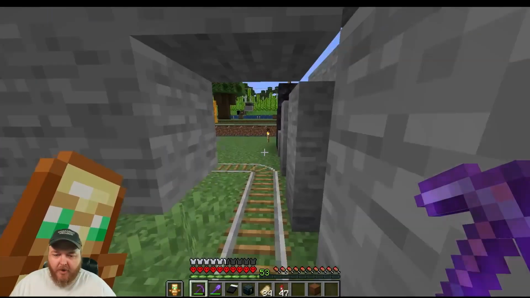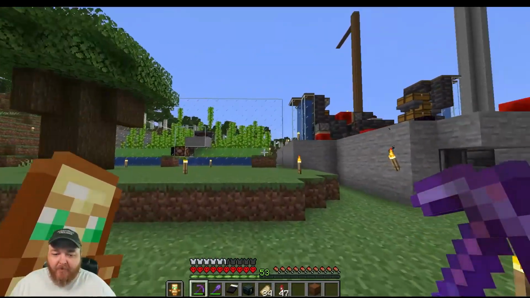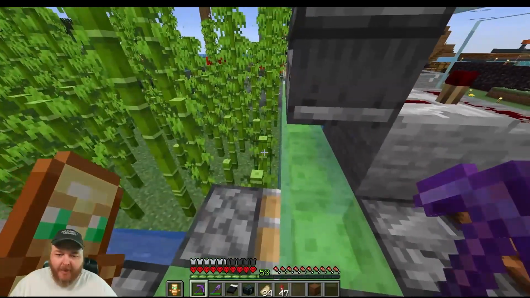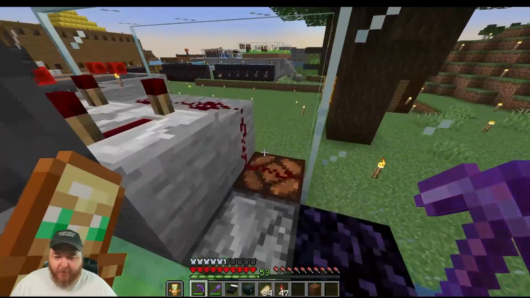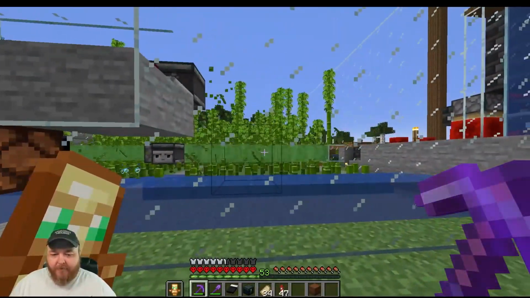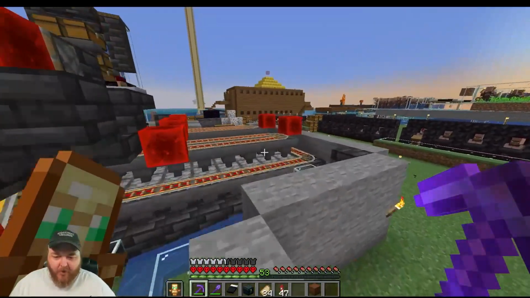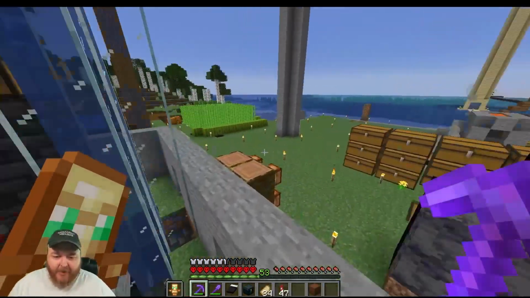Then we have a bamboo farm. The bamboo farm actually provides fuel for the furnace, for the smelter. And it usually runs automatically. These observers look for this bamboo to grow up a certain height. But you can also manually activate it with a button. It'll chop down all the bamboo and provide bamboo. I have an underground system run. And what happens is the underground system runs all the way over to here and feeds it through a tube.